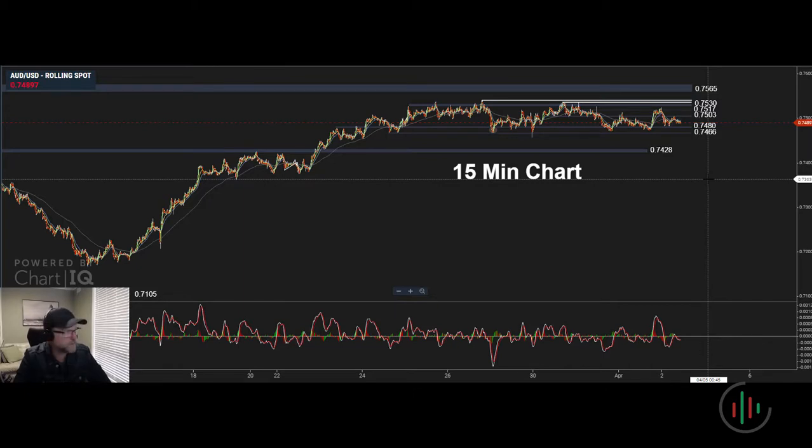It ramped up pretty much after the number. Actually, at the start of the European session, I think it rallied. So it was rallying up from the start of the European session and into the US Open and through the US session, just grinding its way up, which would mean if the Aussie wasn't worried about RBA rates, then it would go down, but it's not. It was going sideways, so it was kind of like they're offsetting each other.